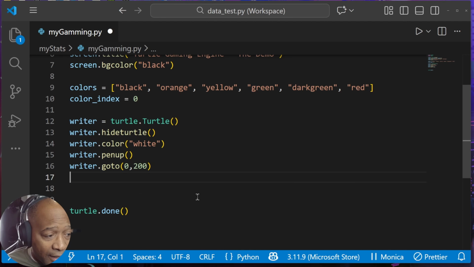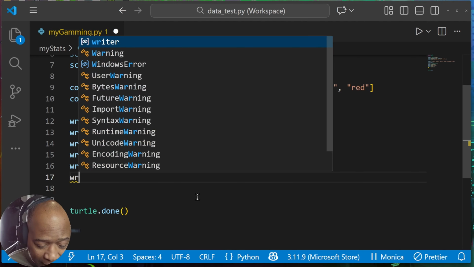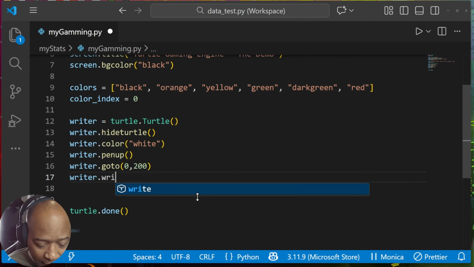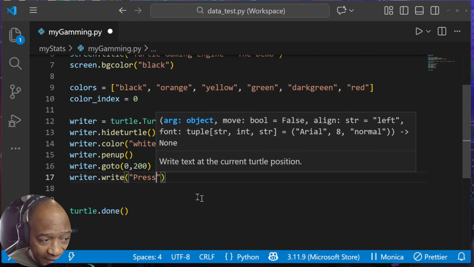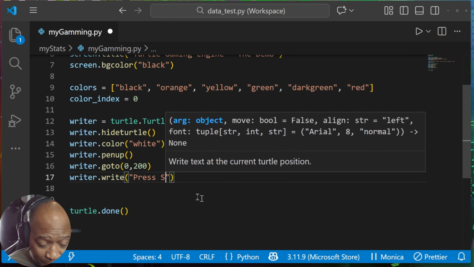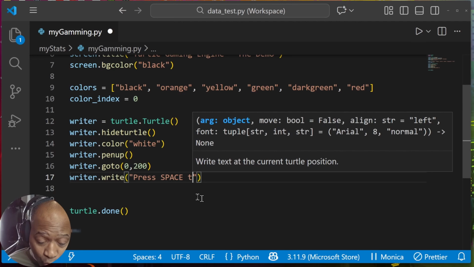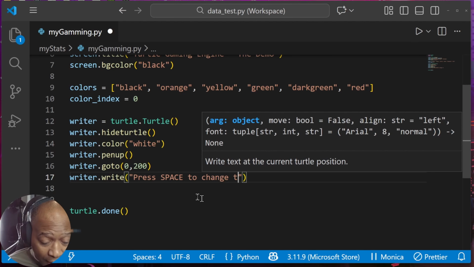So let's write something. Writer dot write. We're going to write something. Press space to change the background color of the screen.